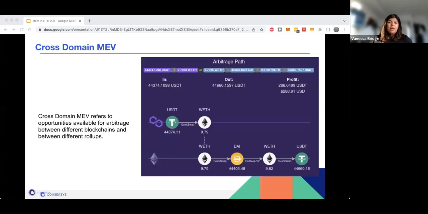Similarly, across the main MEV, just like in decentralized exchanges, there are opportunities to make profit because of the price differences. It also applies to a multi-chain world where you can trade between the Polygon chain that is selling some USDT at a different price than the Ethereum chain is selling it. And then you can find a path to extract some arbitrage opportunities from it.